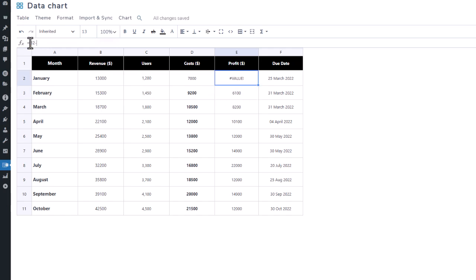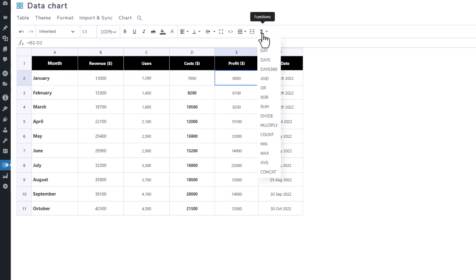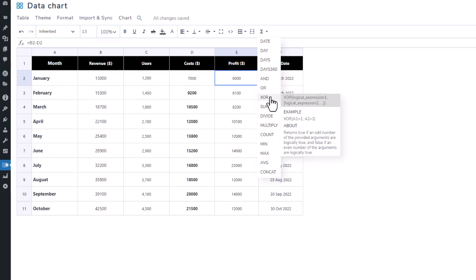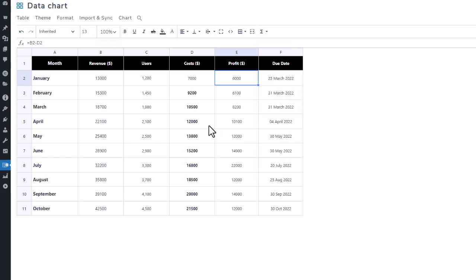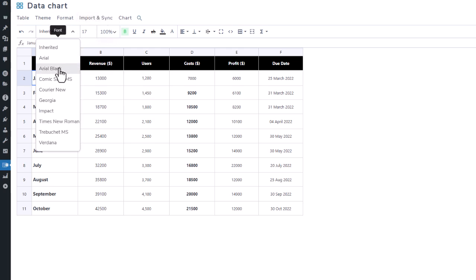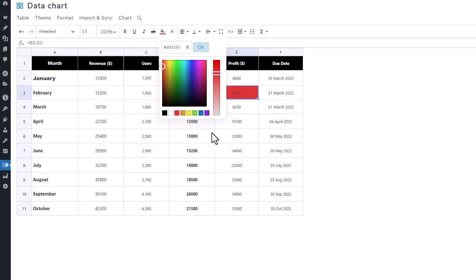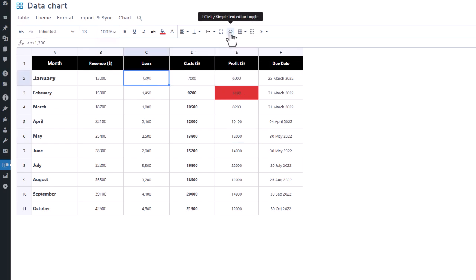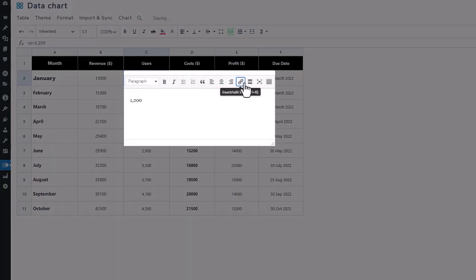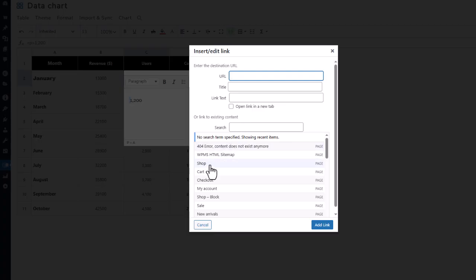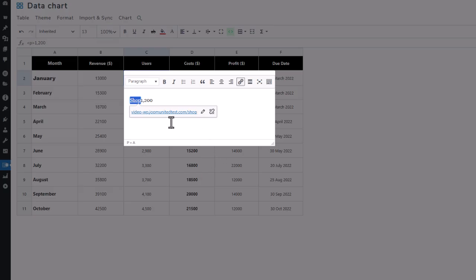For more formulas, if you don't remember all of them, just hover your mouse over here and they will show you a list of existing formulas, as well as the explanation, so you can grasp it. There are various other features such as changing font size or style to create a more impactful look, or altering cell color to highlight specific data needing attention. You can also use HTML Edit for advanced cell data modifications. Once in HTML Edit, you have more options to customize your data, and you can insert shortcodes or URL links too. Not to mention tons of other variations, from formatting to import options available in the upper taskbar.